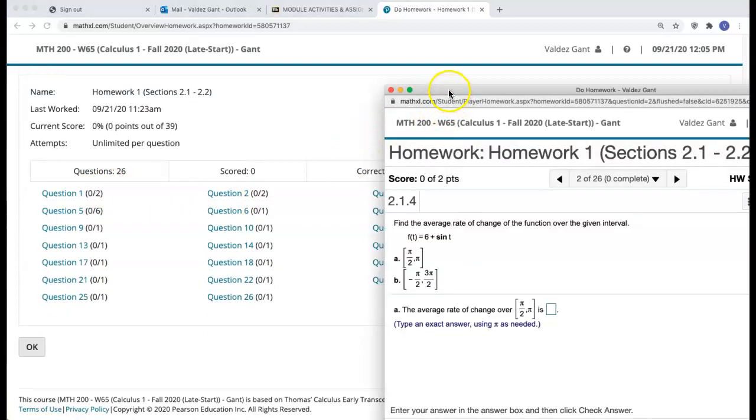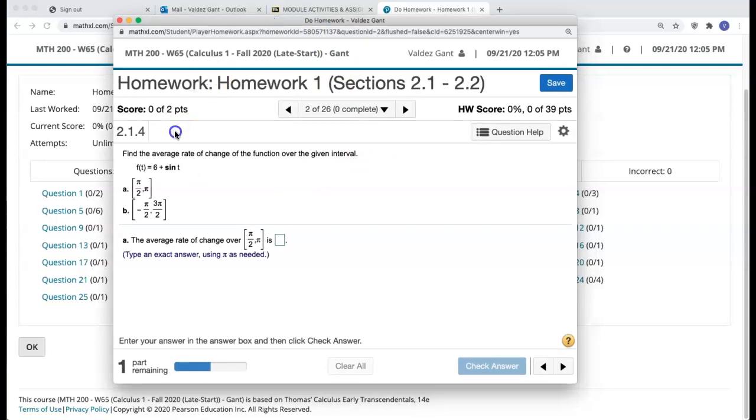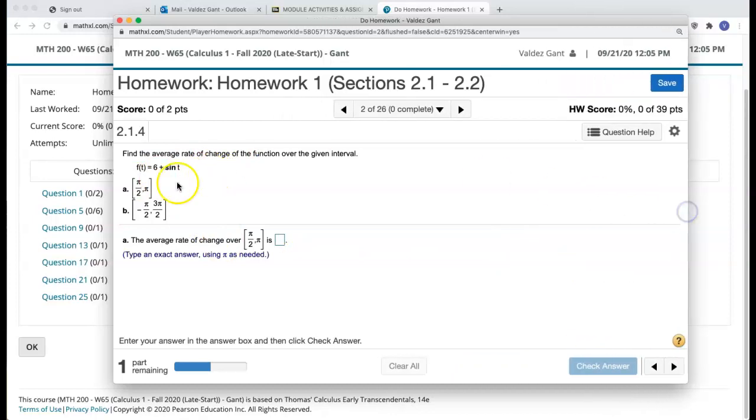So let's say we have to work on this particular question here. Looking at it, you say, I'm reading this, but I don't necessarily understand everything that's going on. How could I get some help? Provided that you've already read through the notes and watched videos and you still need some help, MyMathLab has some options for you.